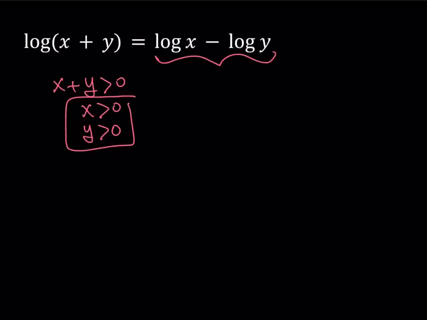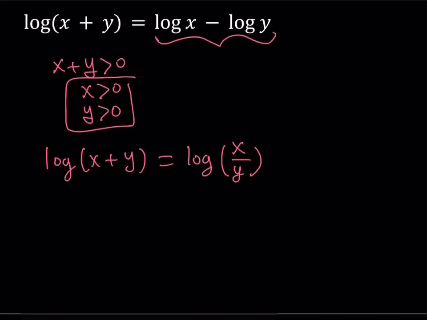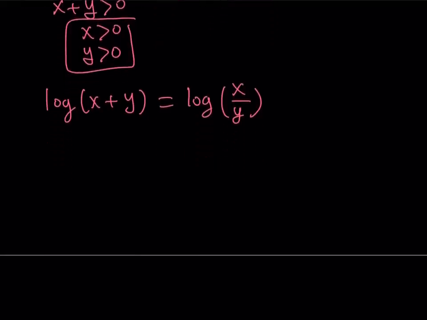As you know, log of x minus log of y can be written as log of x over y. So this is kind of like the quotient rule, but being used backwards. Okay, now I got the equality of logs. So basically, I can say that, by the way, when I say log, you should understand base 10. But this doesn't matter. In any base, this will work. So what we're going to do, we have the equality. So we're going to set these two equal. But we'll always remember these conditions: x needs to be positive and y needs to be positive. So from here, we get x plus y is equal to x over y.